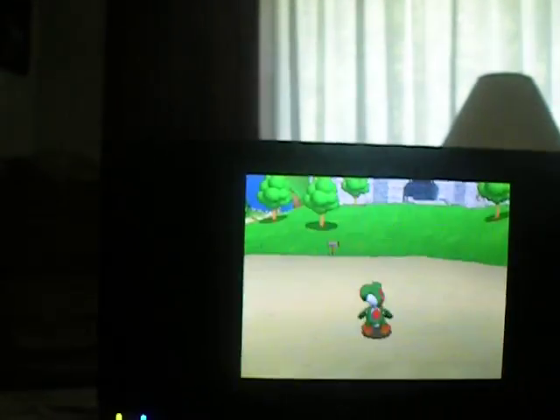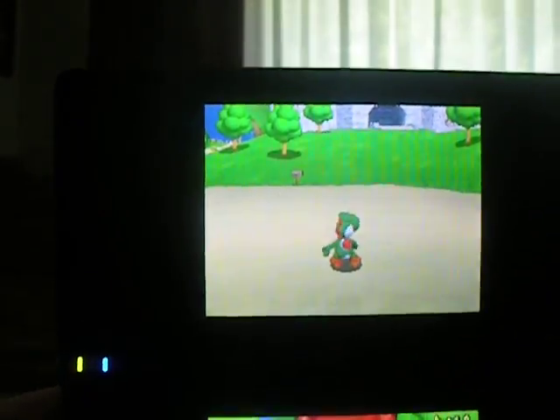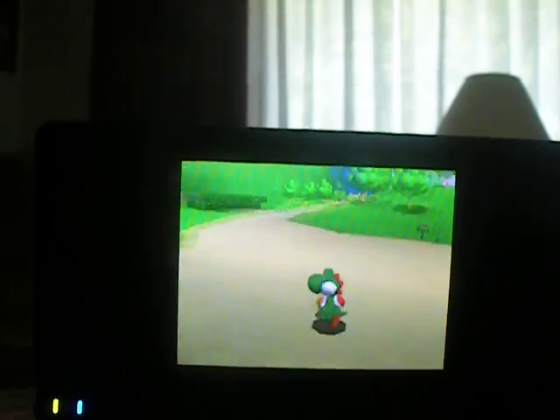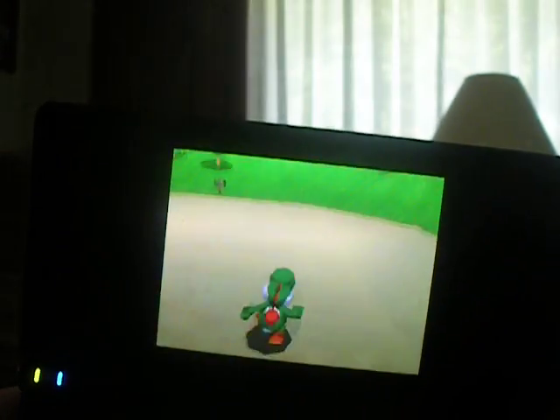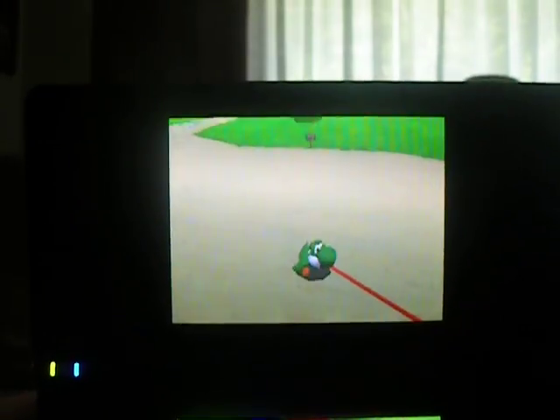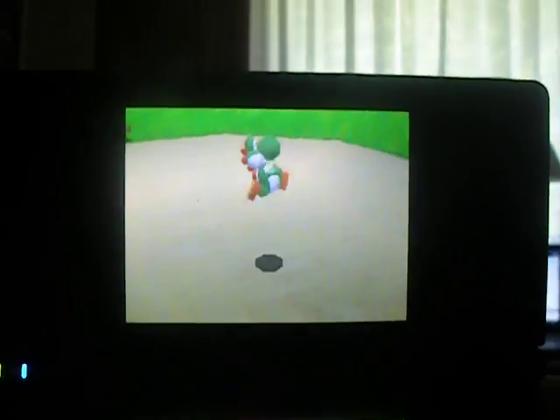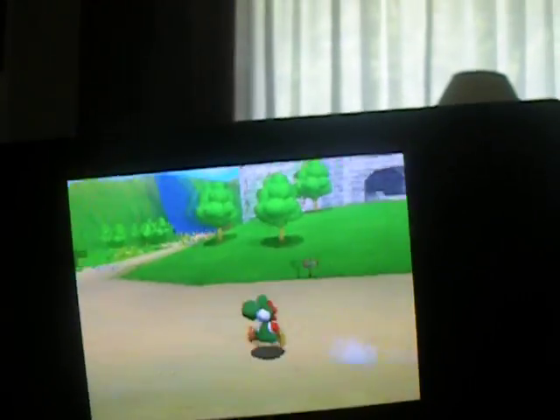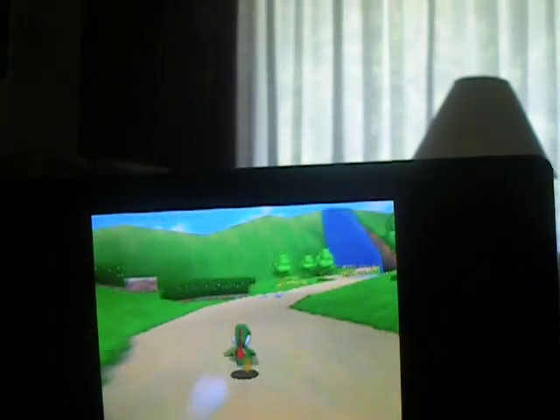And okay, you can see this just right now. Explain the controls. The control stick is to walk. If you let go of it, you'll just stop walking. A to attack. B to jump. If you hold it, Yoshi will do the flutter jump. Luigi also has a special jump thing, but we'll get into that later.